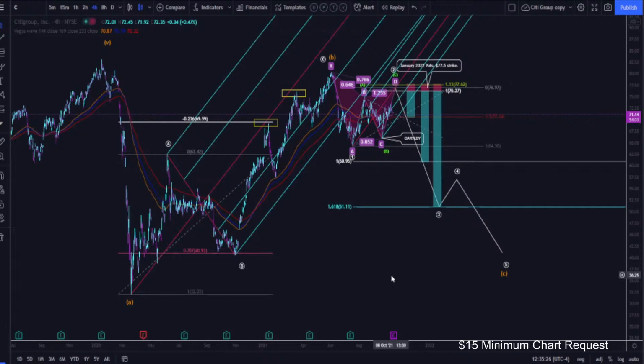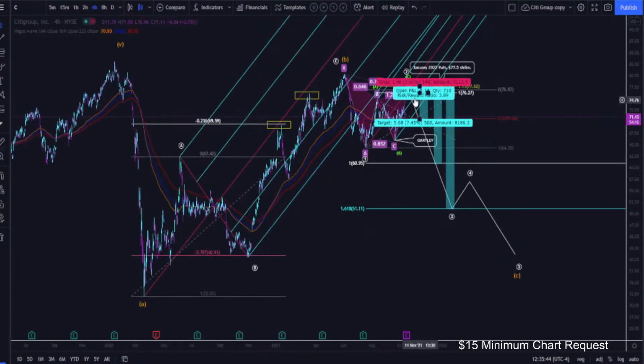You'll have more harmonics than you know what to do with, because you can put it on every asset class, and it just continually cranks out harmonics. So much so that I'm to the point where I have to do 4 hour and above only. Otherwise, I get 400 harmonics a day. So if that interests you, it can be a nice way to scan for ideas. If you said, hey, I got a harmonic in Citigroup, then you might bring up the chart and say, well, does this harmonic fit in with what my analysis would suggest if I wasn't looking at that harmonic?